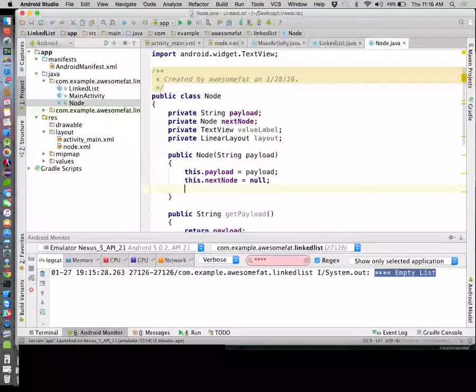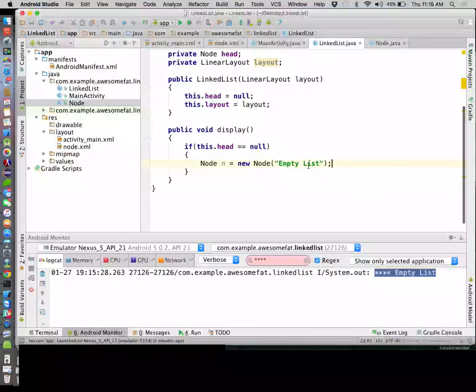And then we're going to go ahead and say, this is going to be a little bit backwards, and we're running short on time. So for right now, I'm actually not going to finish writing this. What we're ultimately going to do is, if it's the empty list, we're going to go ahead and create a node that's called the empty list.